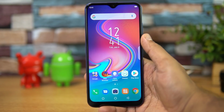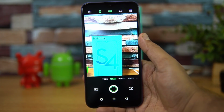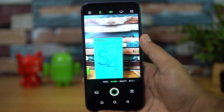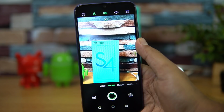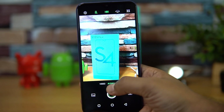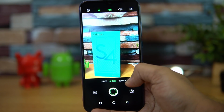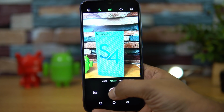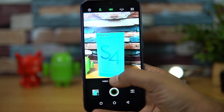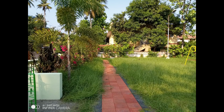This device comes with a triple rear camera. We have the primary 13 megapixel camera, along with an 8 megapixel ultra wide angle camera, and a 2 megapixel depth sensing camera. We have AI cam, beauty, video recording at 1080p resolution, and bokeh mode is also included. It looks good in terms of the camera interface, and it's a snappy camera. Here are some camera samples taken with the Infinix S4. We will be coming up with a detailed camera review pretty soon.